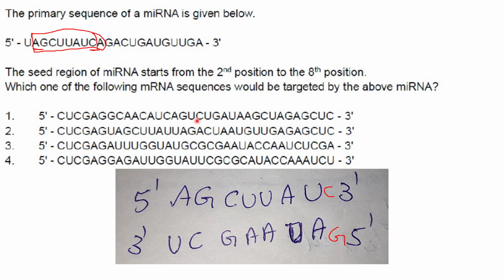So if you see the first sequence, you can see somewhere here, that is GAU, AAGCU. That is the region complementary for this particular miRNA. In no other mRNA will you find this sequence. So this is in the 5 prime to 3 prime direction, so you have to search from this way in your mRNA, in this complementary sequence. So GAU, AAG, CU.